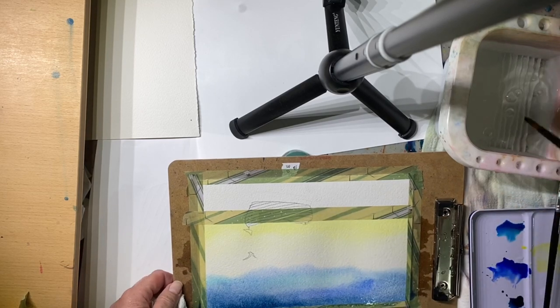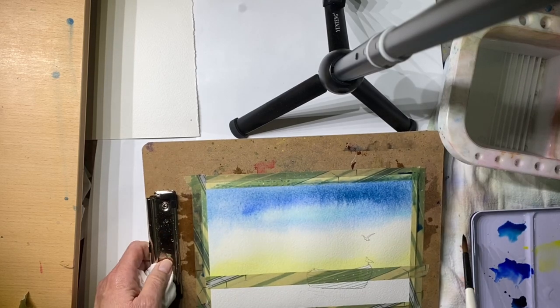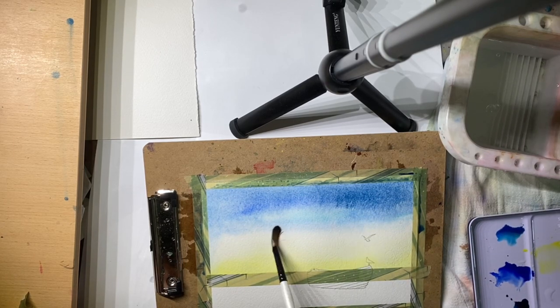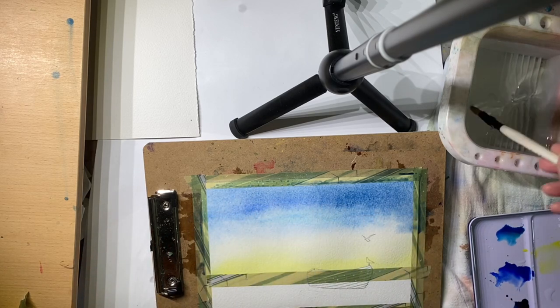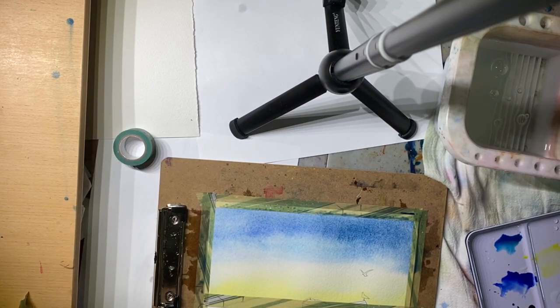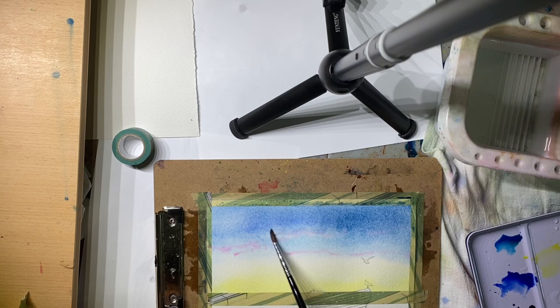Again, I've got my Simmons brush, and I want to make sure these edges are really smooth. So I'm probably going to turn it this way and let that blue paint come down and just spread it around. Smooth these edges here. I'm going to put it flat for a minute so I can keep it from going all the way to the yellow. And right here in the center, I'm going to put just a tad of this magenta, just a little here and there, to mix a little with the blue and have an interesting sky with some purplish.